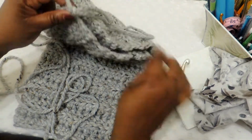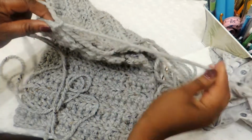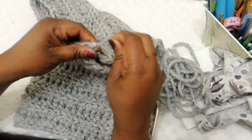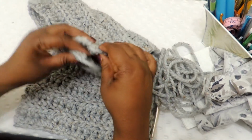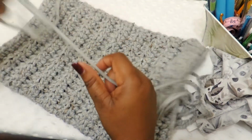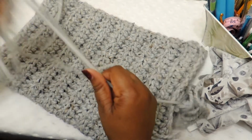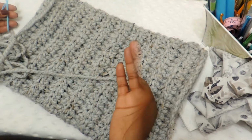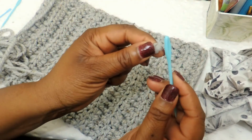And remember, to finish off your project, you're just going to yarn over and then just pull through that tail. And because we're leaving a whole bunch to sew, you got a lot to pull through. So just keep on pulling until you get all of the tail end out. Okay. Now, you guys know I am not a sewer, but I'm getting a lot better.